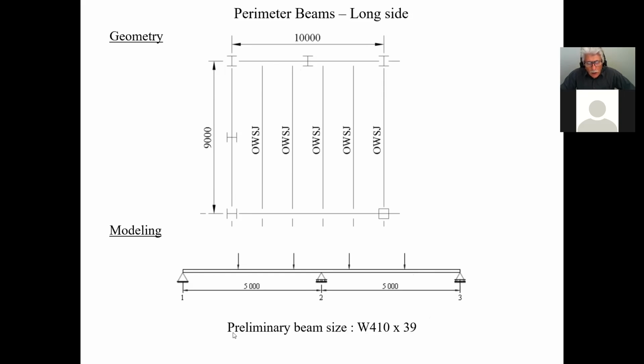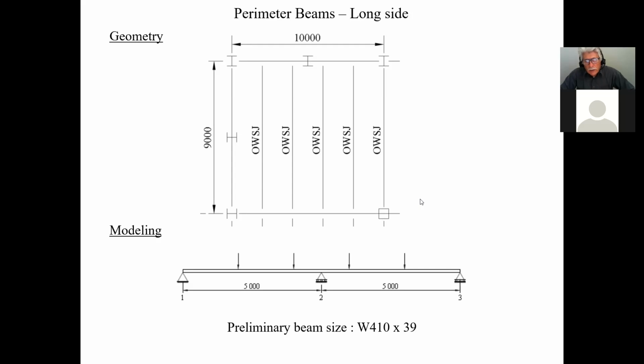Now, what I like to do, and I know this from experience, is oversize my preliminary choice so I can compensate for the self-weight of the beam. This way, if I come up with something smaller, I've already compensated for the self-weight, and therefore I know that when I put the other one in, I'm only going to get slightly lower values for the forces. So I do suggest when you're modeling this on ADA, you should end up with a W410 by 39, okay?